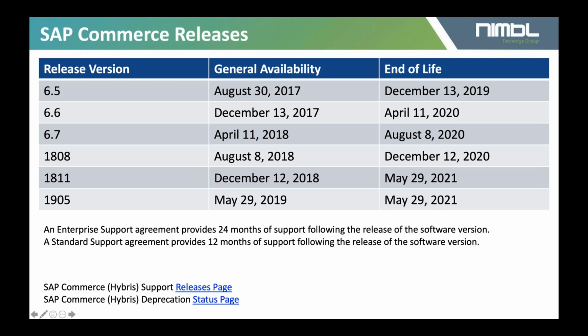But for customers that are just getting involved and you're confused by the numbering and naming, there are releases 6.5, 6.6, 6.7, where I think a majority of customers are running today, and 6.7 was released in 2018. A lot of implementations done, a lot of successful customers operating and running. That does become end of life this year. 1905 is the most recent release with a 24-month support period. I do expect 2005 to be released in May as the next release of Commerce.